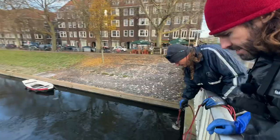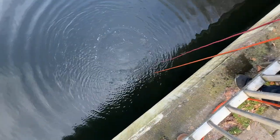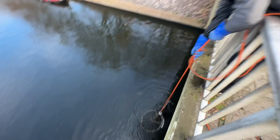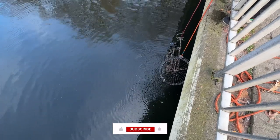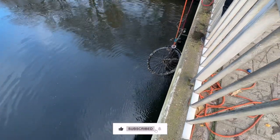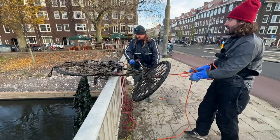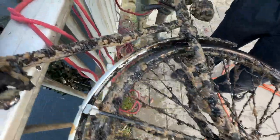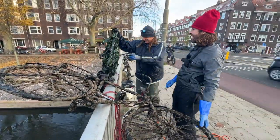Now we'll get the next one — straight down there, Wim. Actually, I'm seeing oil over there. I can see the colour coming. You got him. What is that hanging off the bottom of it? Making it extra difficult. Oh, this one's also been down there a long time. Look at all the moss and funky stuff on there. Holy moly. It's like camouflage, isn't it? And what is that hanging down there?